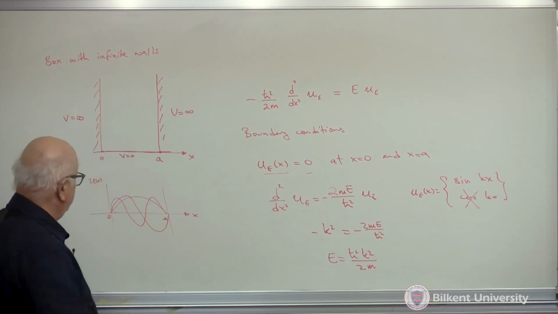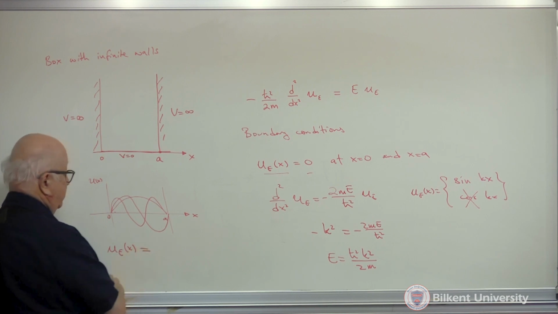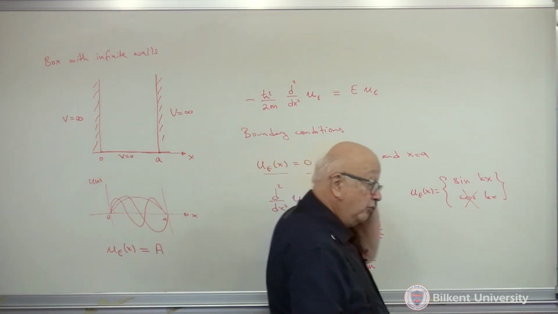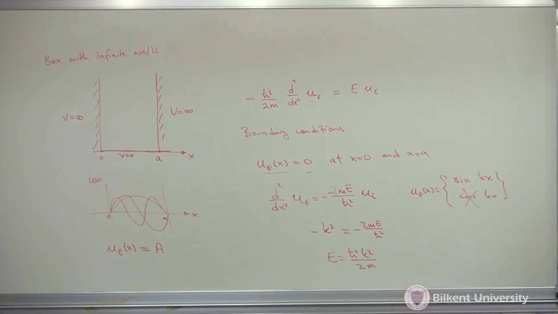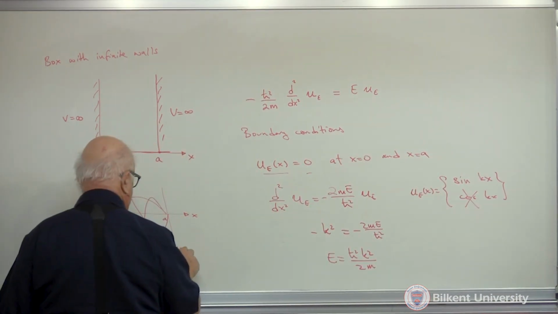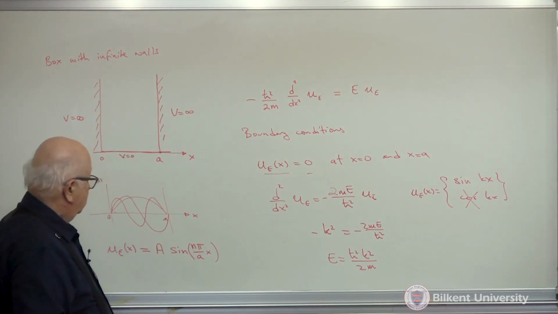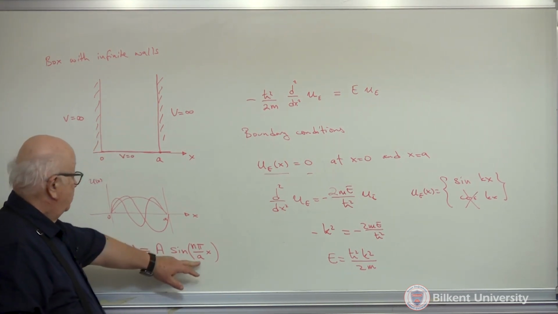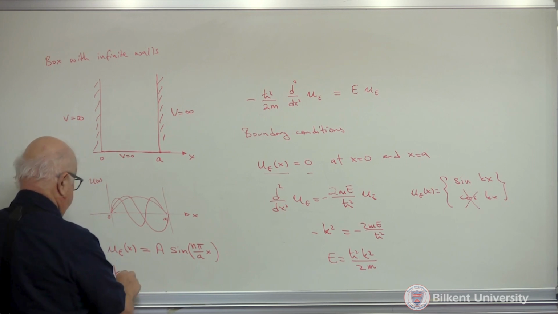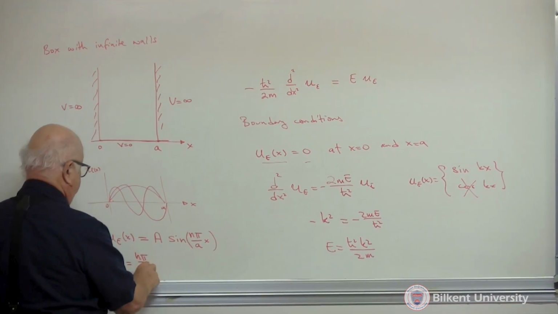Okay, so the solutions u_E(x) is equal to some normalization constant, which I'll now introduce, which will take care of the normalization of the whole E times t type of function. And then it's going to be sine n pi over a times x. So those are my k's. So k_n, let me squeeze it over here, is this n pi over a.